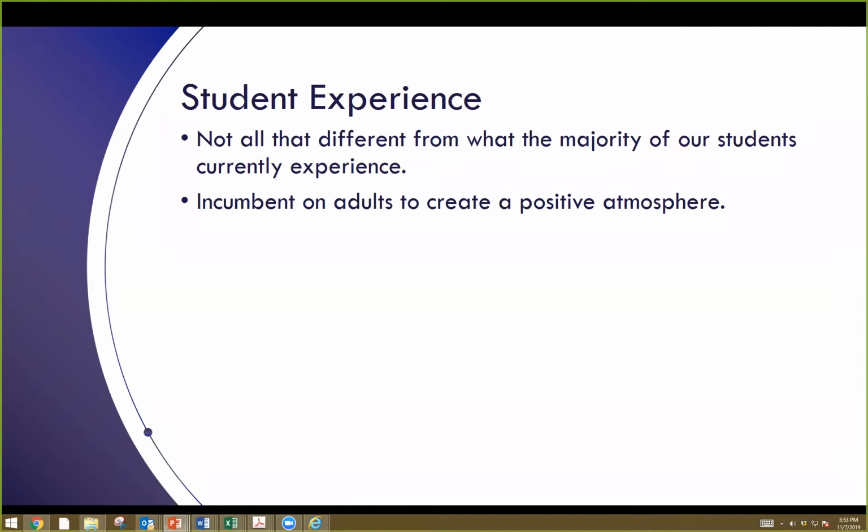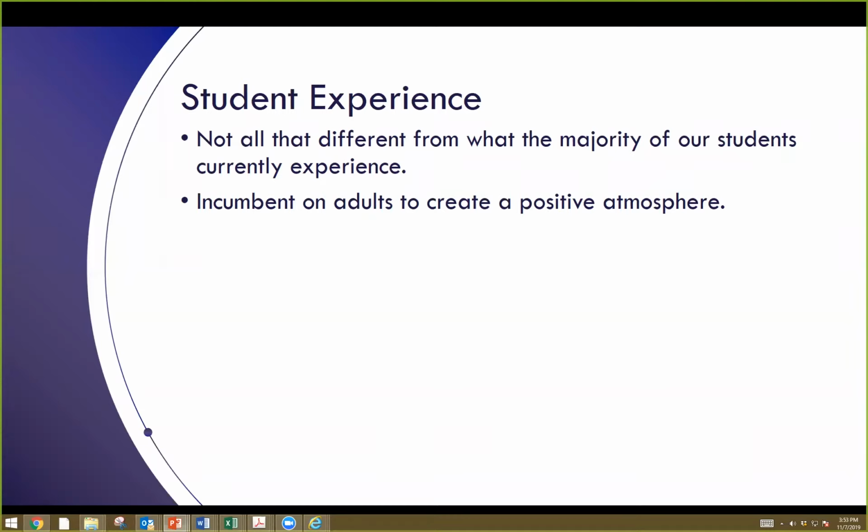And in general, if we can do a better job of focusing on growth, focusing on students just doing their best and not putting pressure on students, we'll have a better testing atmosphere overall. And we'll need your help doing that. And so we'll talk more about that as we go forward with this model. But I can't stress enough that board members, superintendents, administrative staff, teachers all have a role to play with creating a positive atmosphere around assessments, and we can do a better job of that overall.